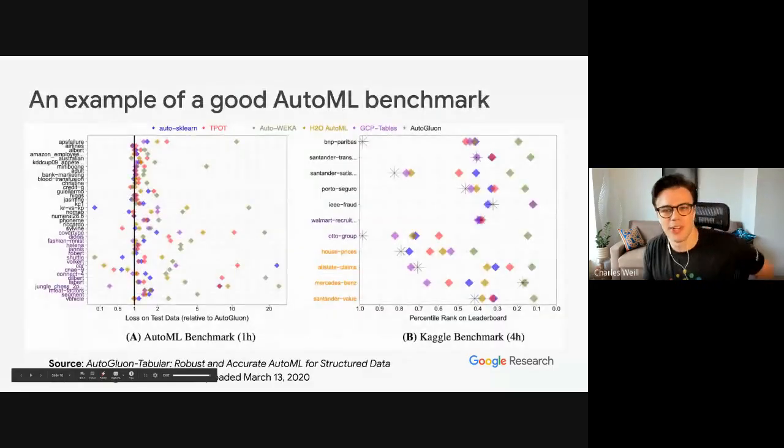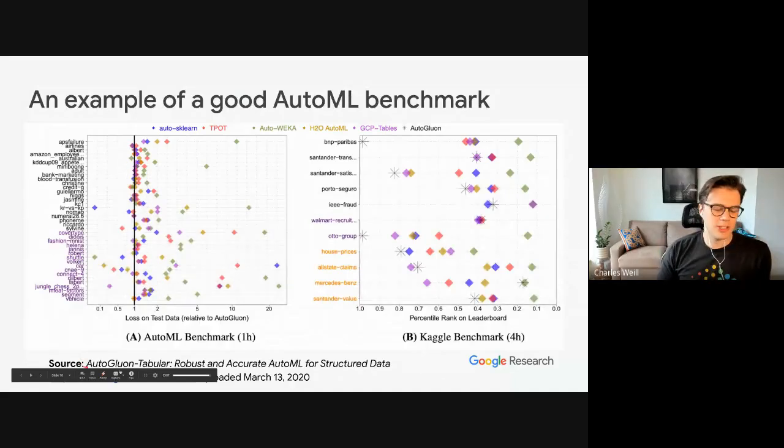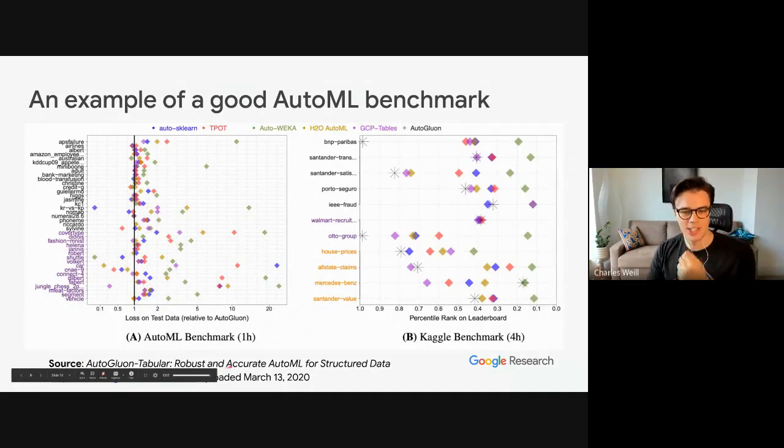An example of a very good AutoML benchmark comes from this recently published paper, AutoGluon-Tabular, which I pulled from arXiv. This screenshot shows how they benchmarked their system, AutoGluon, which is an open source framework from Amazon, against five other popular AutoML systems.